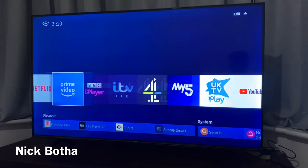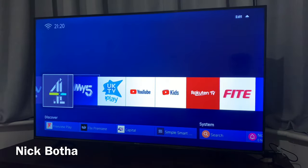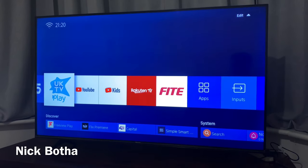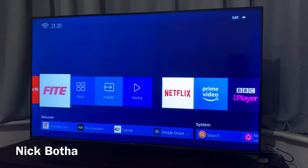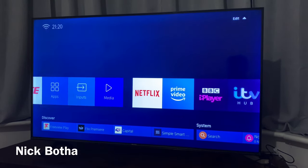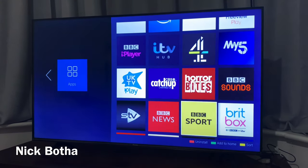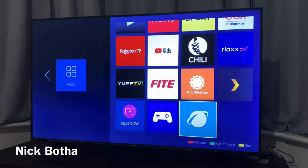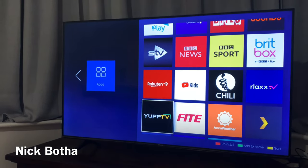We've got Netflix, Prime, BBC iPlayer, ITV Hub, Channel 4, MyFive, UK TV Player, YouTube, YouTube Kids, Rakuten TV, Fight. We've got apps, inputs, media. So if we go on apps, you can see the extras. Yeah, so they definitely don't have Disney Plus.